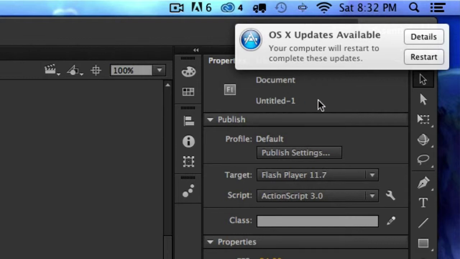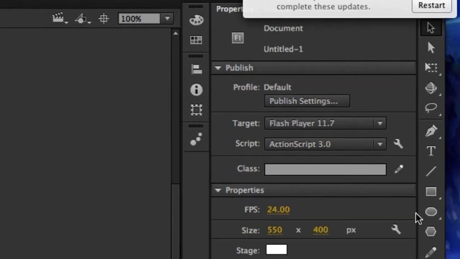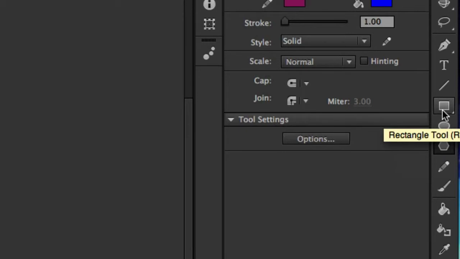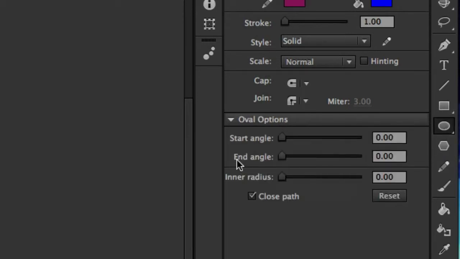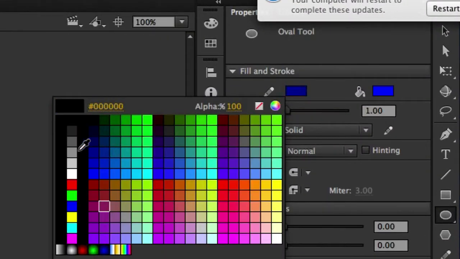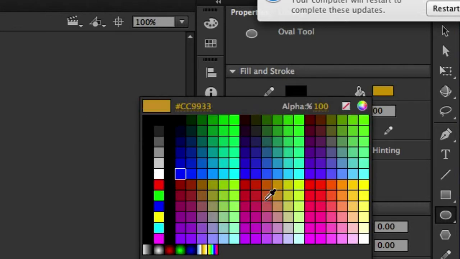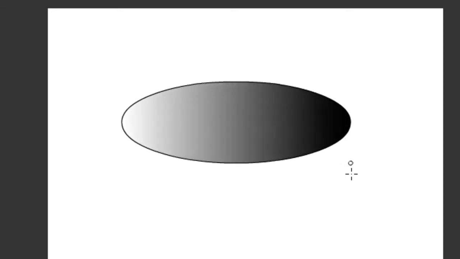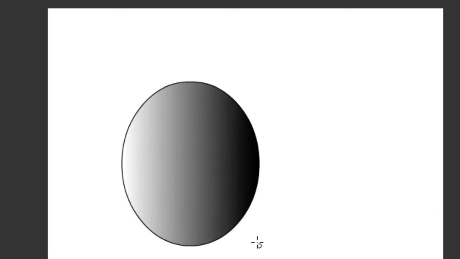So what I want to do is let's go ahead and create a shape. Either grab an oval, rectangle, polygon. I'll grab an oval. Try to create a circle, and I'll give it the color of black, and I'll give it the fill of a red. But I'll do like this gradient. Well, I'll just do the black and white. We'll create some text. So let's go ahead and just have that. That's too big. Something like that. You guys dig it? Okay, cool.